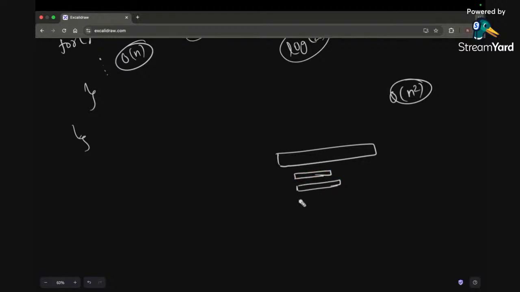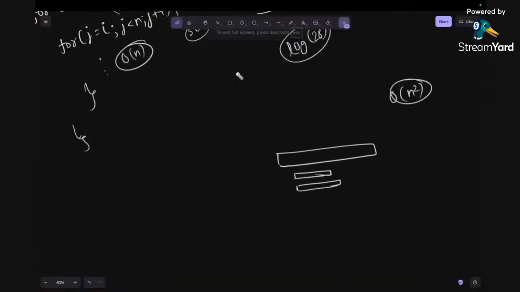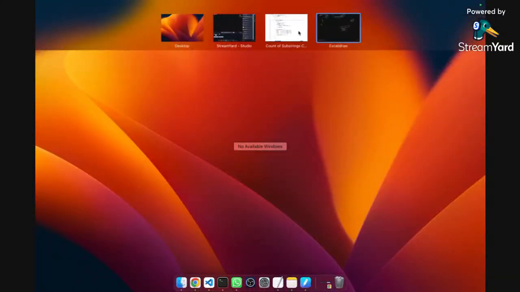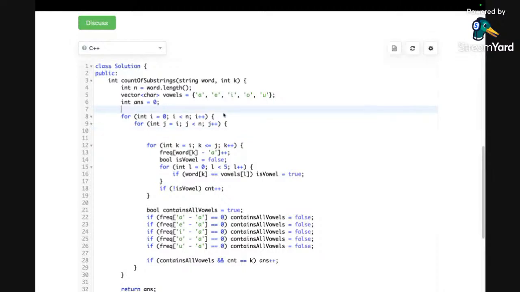So what you can do, for optimizing this to big O of n square, is we don't want to have this complete iteration, and the way we can remove it is by making sure that we can have these two variables outside.